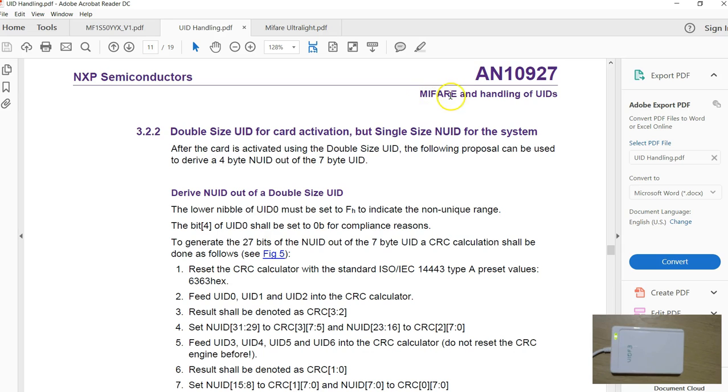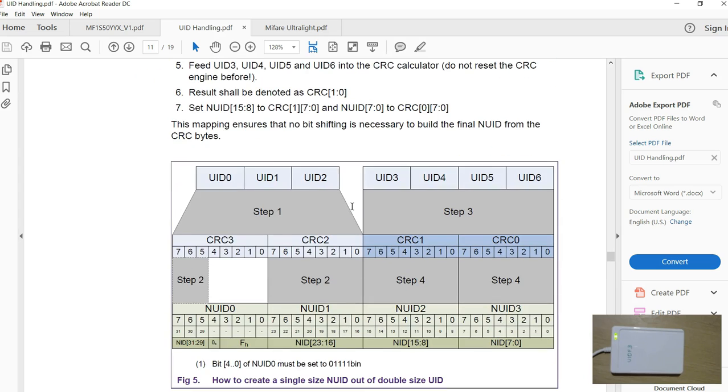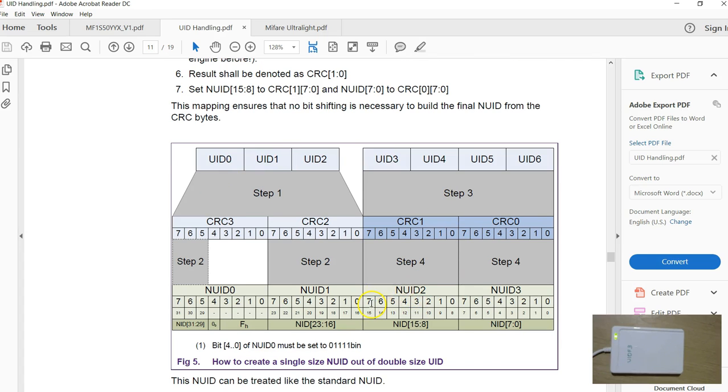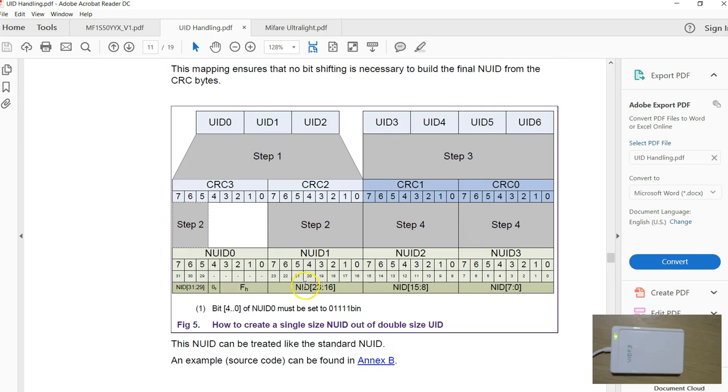In this document, MIFARE and handling of UID, in section 3.2.2, there is some information about how to derive a single size UID from a double size UID, and I just don't know whether this algorithm is used internally or something. We just have to calculate this, and there's also a program in Annex B to generate the single size UID from this double size UID.